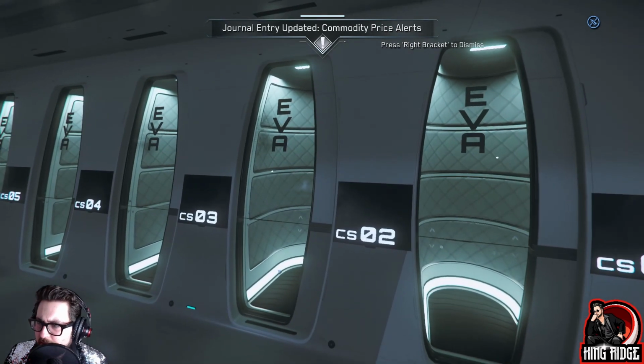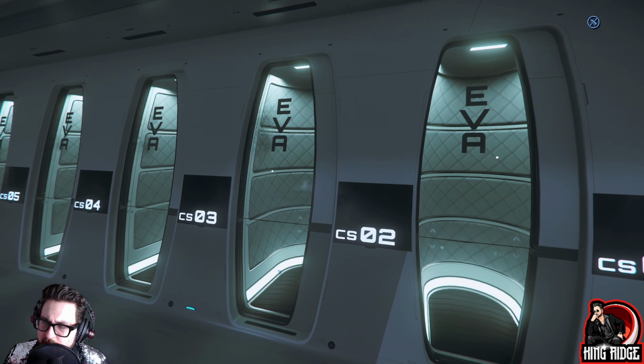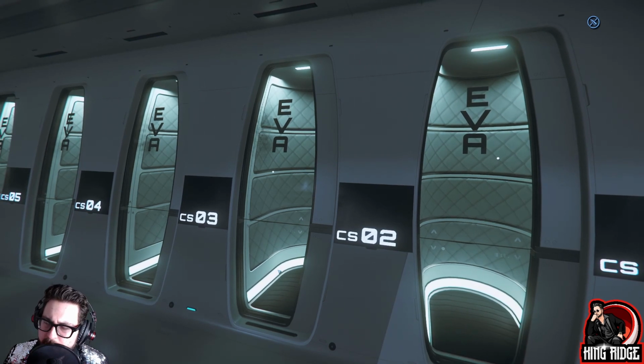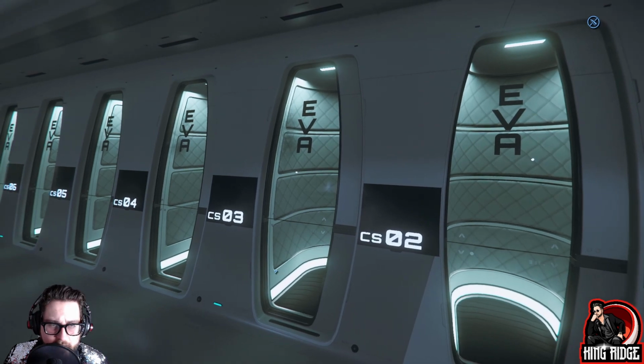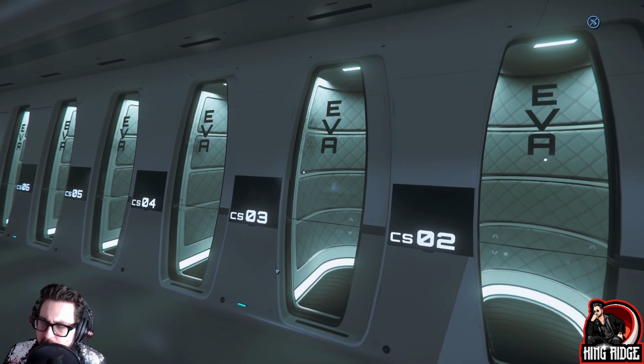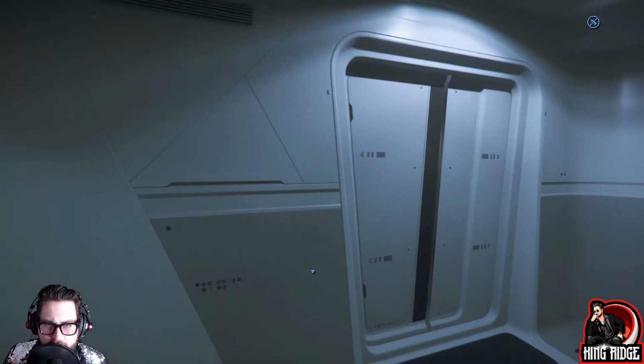EVA suits. Obviously, you're not going to be wearing your spacesuit while you're working. So, if for some reason you need to make some repairs to the outside, you need to go outside the airlock, check something, this is where you'll keep your extravehicular activity suits so you can suit up and go outside.